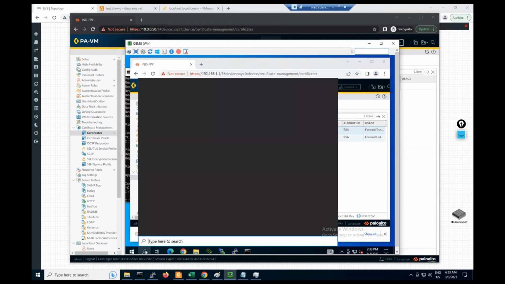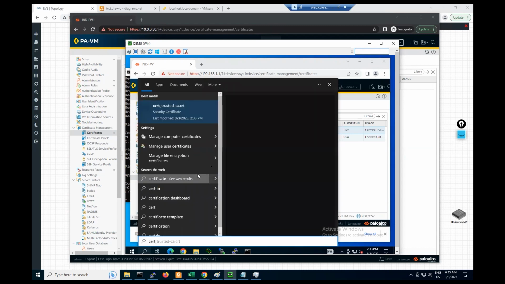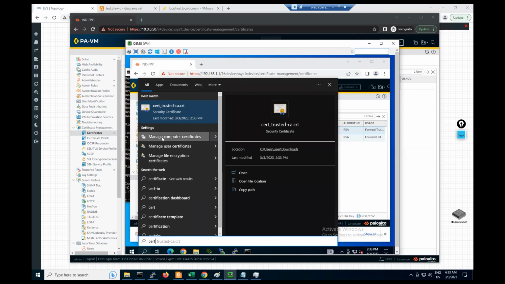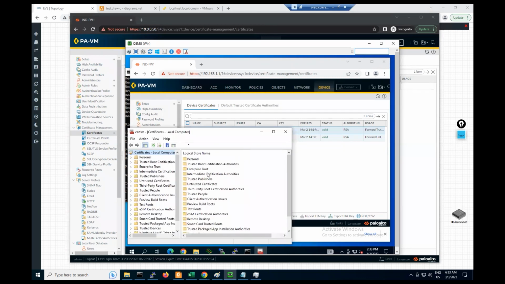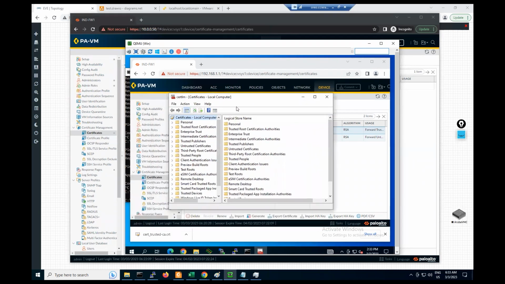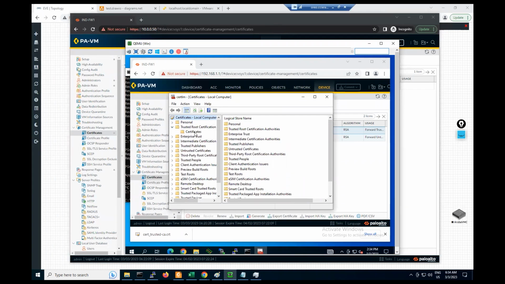Right. So here guys, this one is your certificate manager. Here, trusted root certificate.